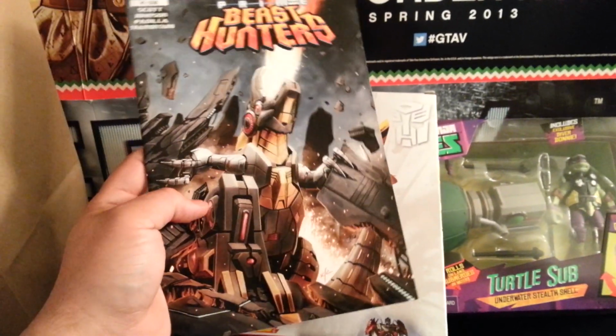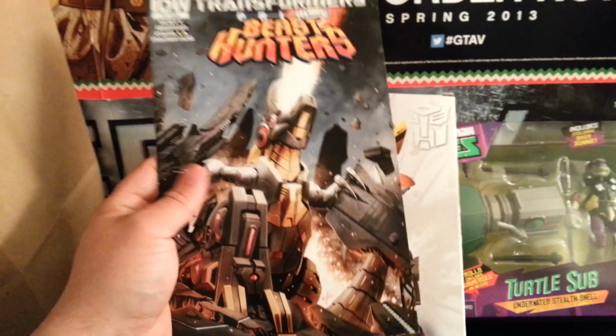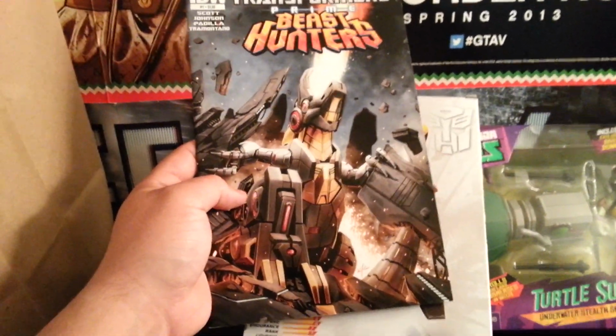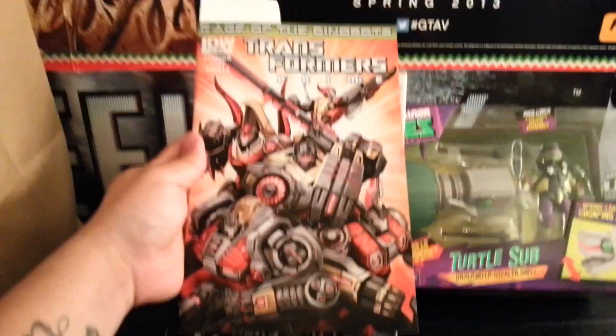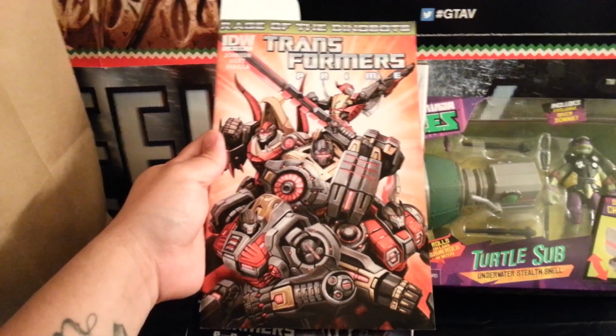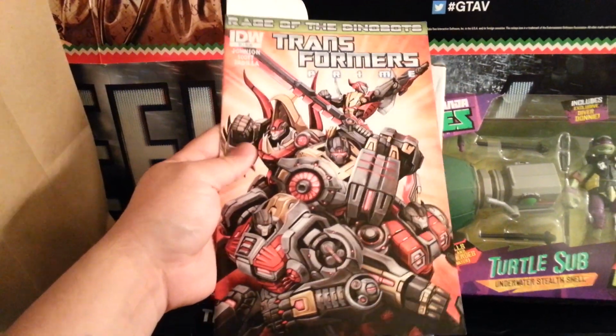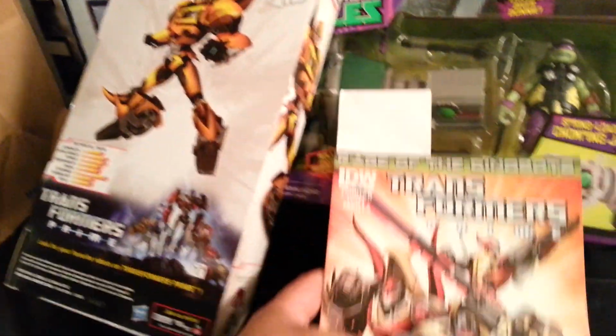I was reading this earlier in the week, and just some of the baddest stuff ever. You know what? Let me flip to that page. I'm going to read it to you. Give me a sec. Sorry, the page I was actually looking for was in Transformers Prime, and I got to tell you, I got to show you this. It's just too freaking cool to not show you.